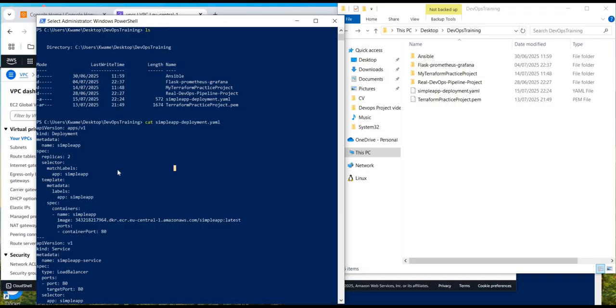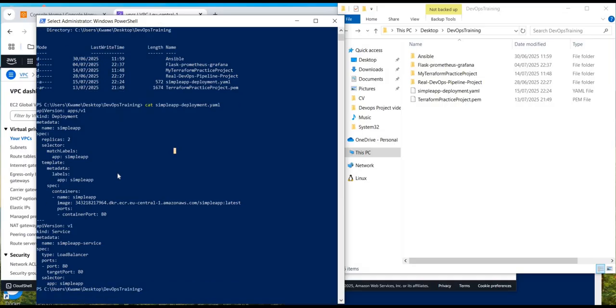If we look at the file, what it's trying to do is create new pods where the application can be run, and then also create a load balancer and allow the application to be accessible to external devices. That's in a nutshell what the file is trying to achieve once we deploy it.